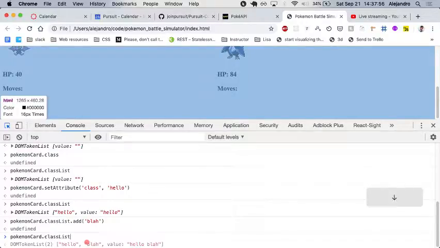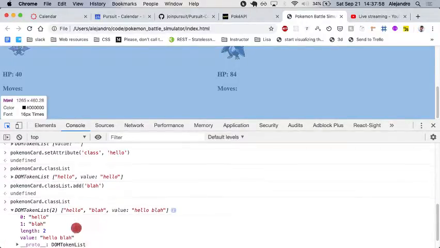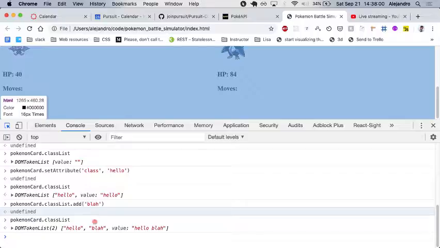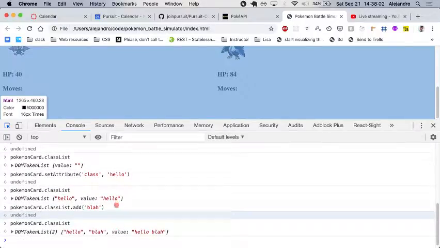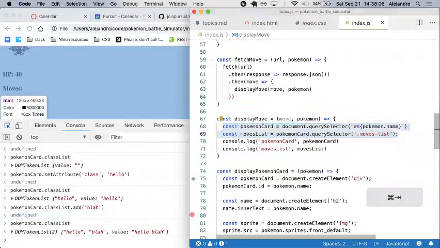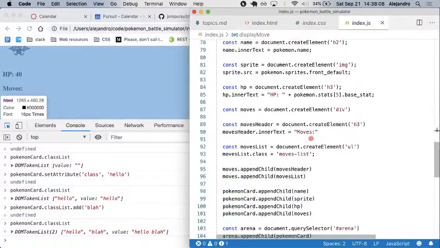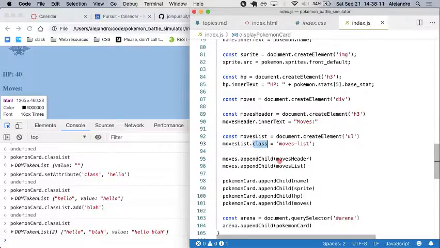Then let's do this again. Now we have two, hello and blah, as classes. I think this one is a little bit cleaner. So in here, instead of moveless.class, as we discovered, we need to do class list dot add and add that function like that.